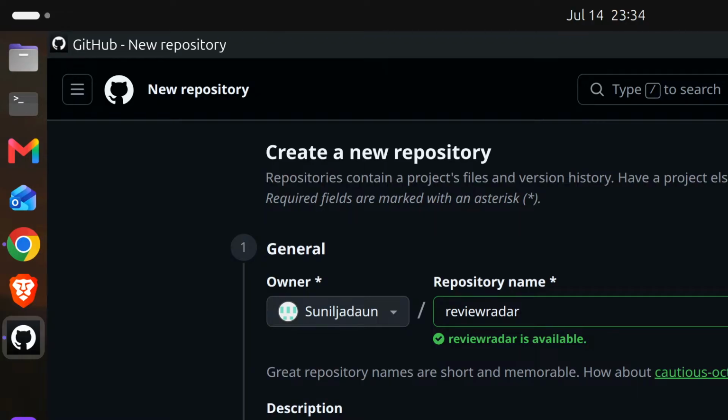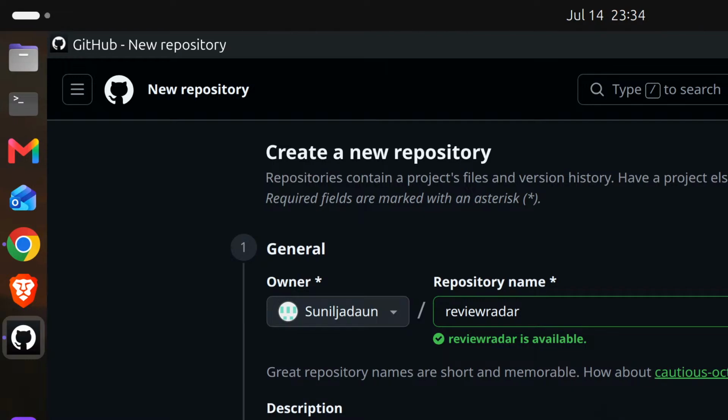It uses Python and FastAPI, Docker, Kubernetes, MLOps, and RAG. Then this is public; you can choose private or public.